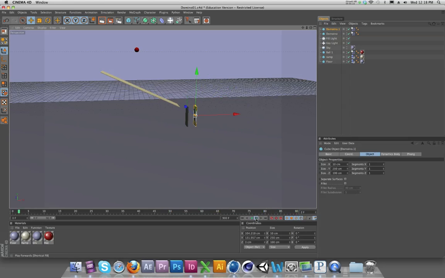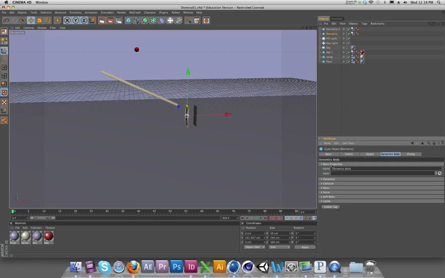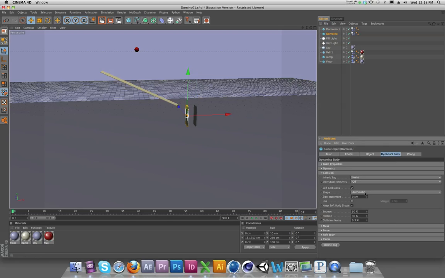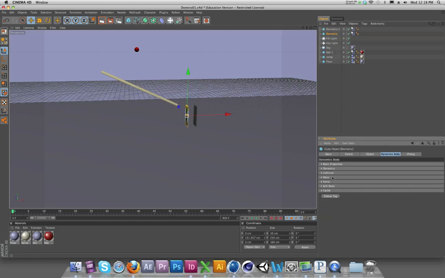Now I could play around with artificially influencing the center of mass. Let me go to domino, and I'll go into the dynamic bodies and look in the basic properties. There's nothing there. Dynamics, that's exactly the way that I want things. I'm going to go into collision. That all looks pretty good for now. I'll come back to this in just a minute. I'm going to go to mass. Now, I don't want to do this, okay? But I'm just going to experiment for the sake of the demo.